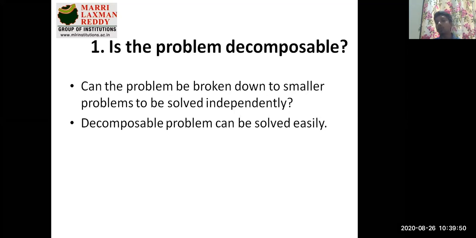Decomposable problems can be solved easily, because as I said in the previous session, whenever you are trying to solve a project, or give a solution to a problem, you will divide yourselves into team members and try to divide the task. That's what we call decomposable. Whenever you are able to do that, you can submit a solution in time and have some feasible results. So whenever you are trying to address a problem, you need to look at whether the problem can be split into further elements or not. If not, then there will be a lot of pressure for us to complete the problem.